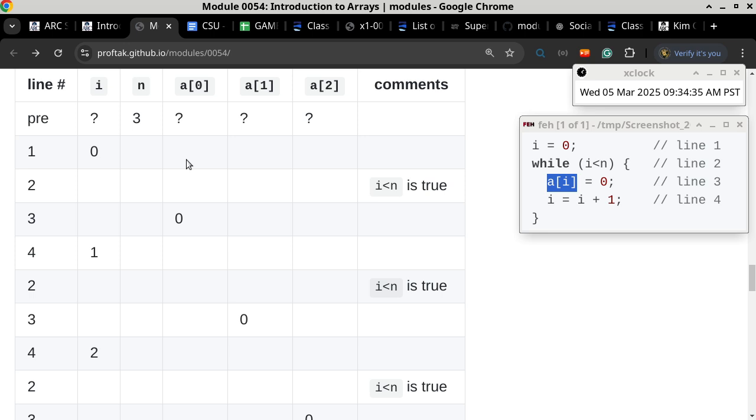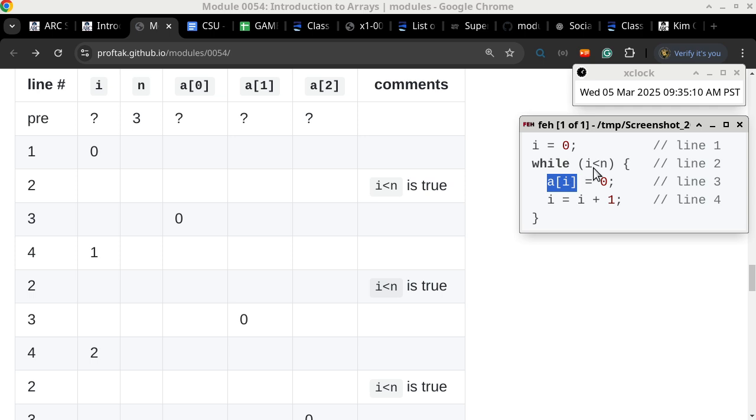All right. So getting back to this algorithm, getting back to the trace. On line one of the algorithm, we have an assignment statement. The right-hand side is a zero, which means this is the value that we want to store. The left-hand side is I, which identifies which column we want to store the value to. As a result, in the trace on line one, I is changed from whatever it was before, which is unknown, to a zero. Okay, so are we good with line one in the trace? Okay, line two is a while loop.